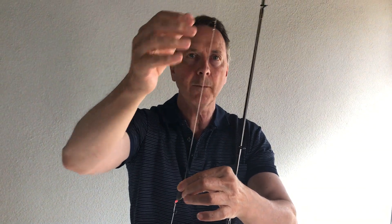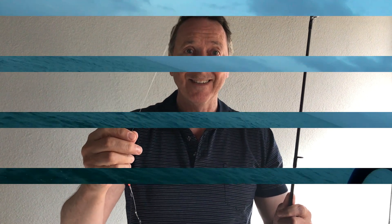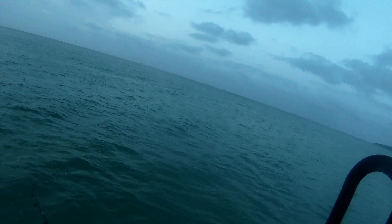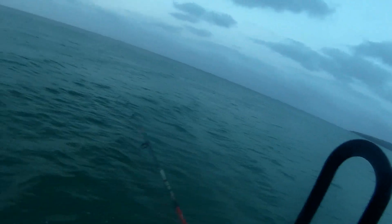I've got a red bead there just to protect the knot on the top hook because I've got a bean sinker that will be hitting it, and then I've got that up to about 25 centimetres with a small swivel at the top to stop things twirling around. So those are the two rigs I'm going to use today. I have no idea how this is going to go — the wind will be blowing, I won't be able to use a tripod so I'll probably have a head-mounted camera. We're going to have a bit of excitement tonight.